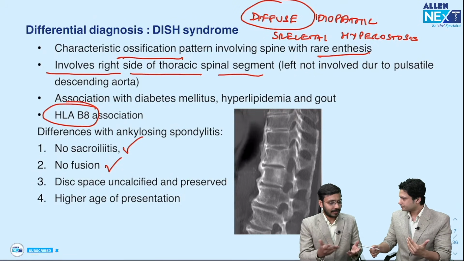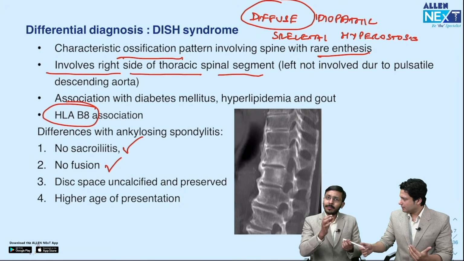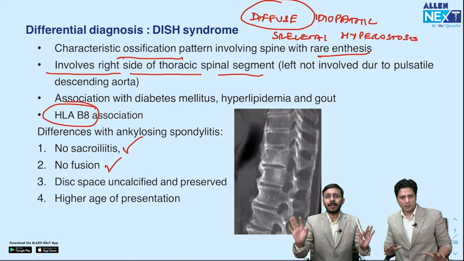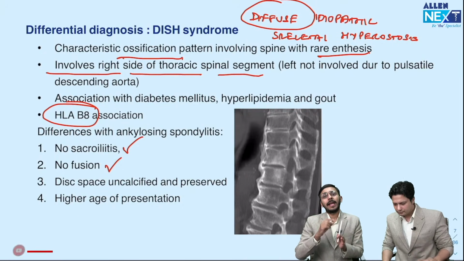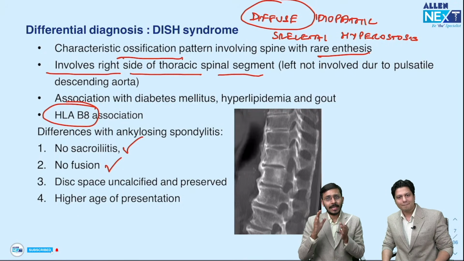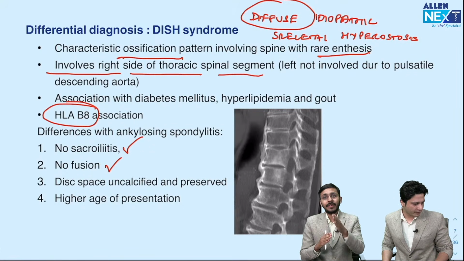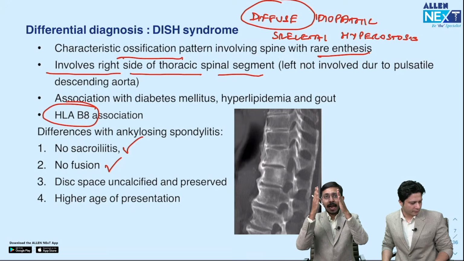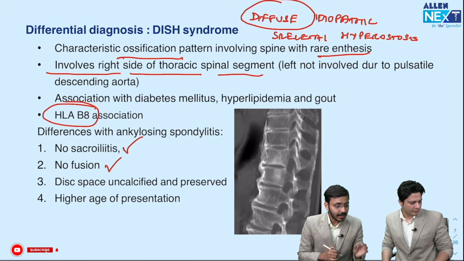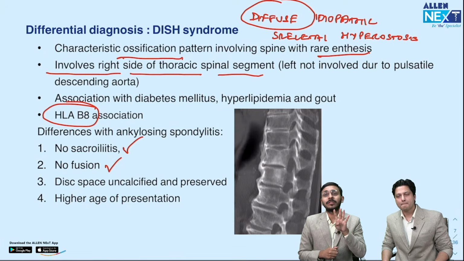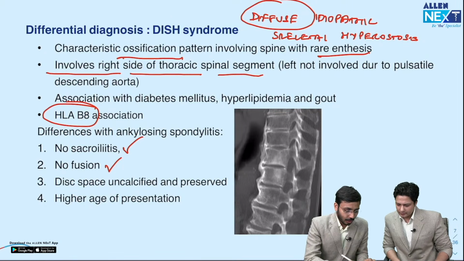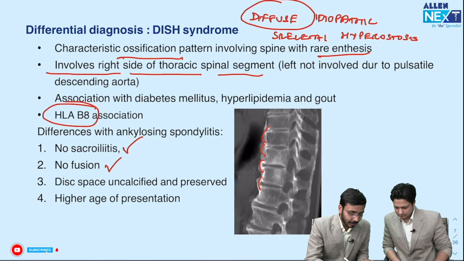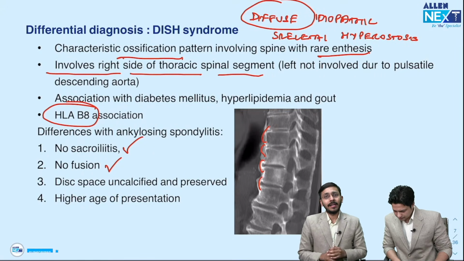I think radiological findings are also discussed here. The main important point is that SI joints are spared. SI joints are spared in DISH, elderly involvement, the disc is not calcified, and very important, the calcification is along the anterior longitudinal ligament, so along the anterior surface of the spine only. And remember, the diagnostic criteria of DISH says that 4 contiguous vertebrae should be fused. So there should be bridging osteophytes along 4 contiguous vertebral bodies. Then we call it DISH.